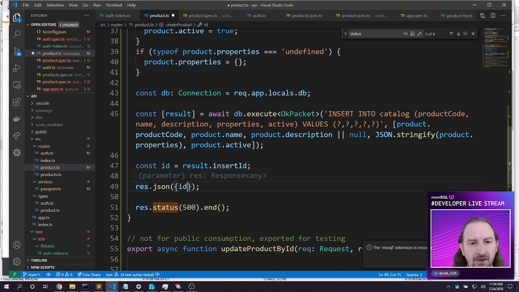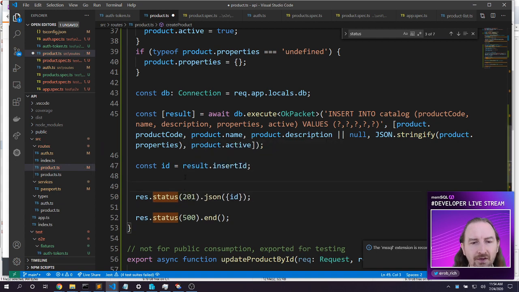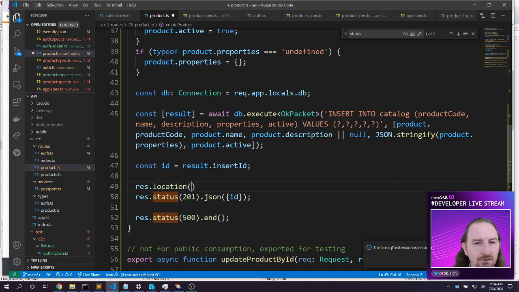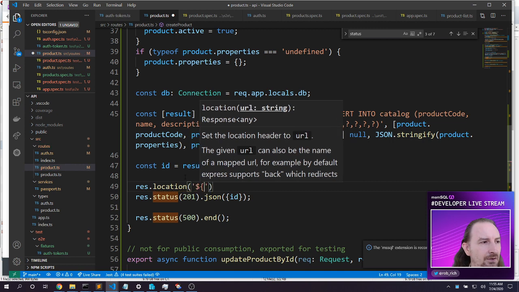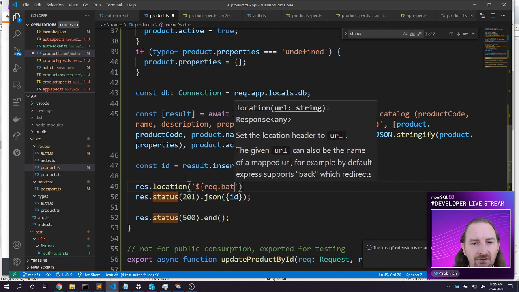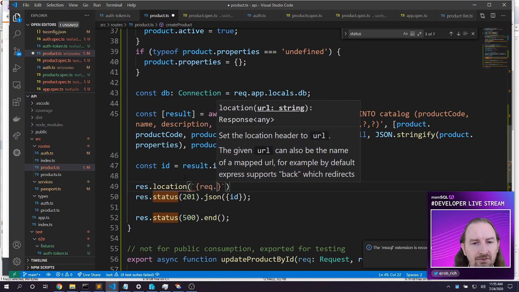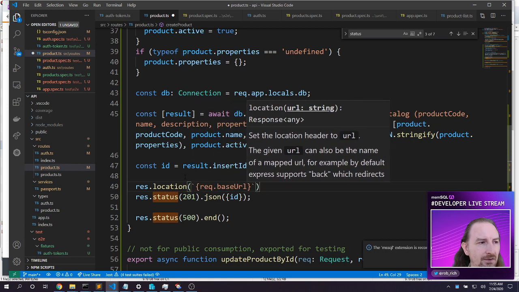And now as we return the results, let's return ID. We do want to set it to be 201 for created. That's perfect. And then we also want to set the normal 201 location header, res.location. And we want this to be the base URL, request.baseUrl.